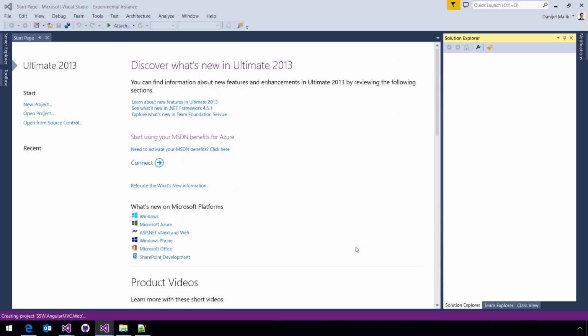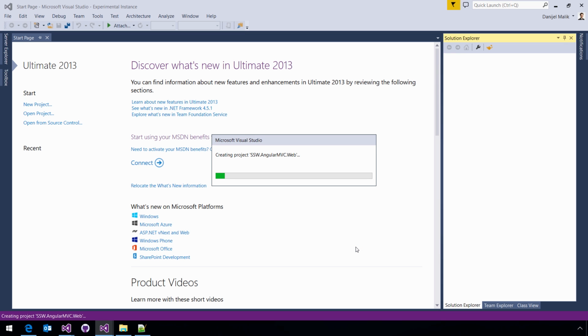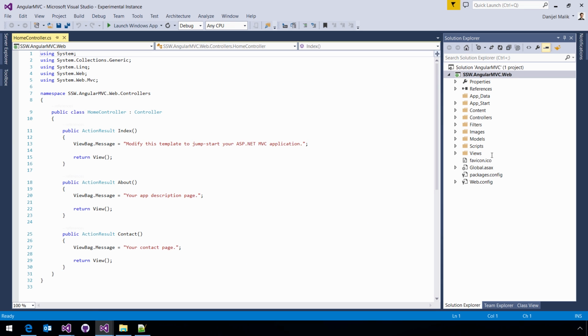I'm gonna click create. If you're looking closely, it's creating a project called SSW Angular MVC.web, and I'll give it a bit of time to load all NuGet packages to that solution. So it just created another project in the solution, nothing really special.